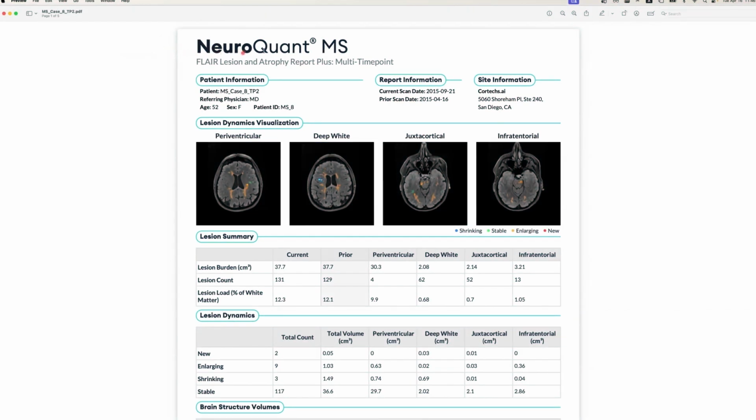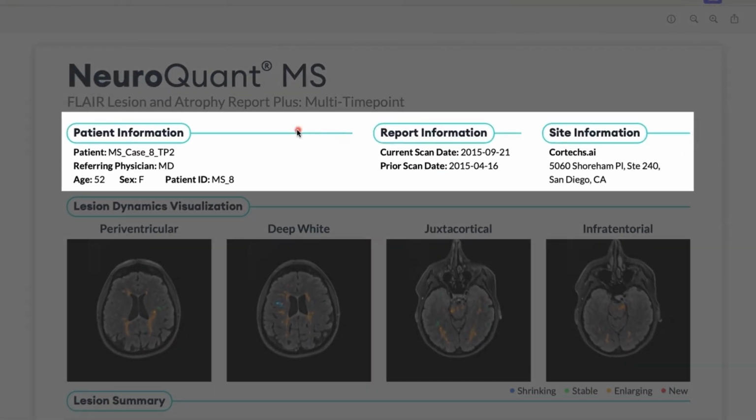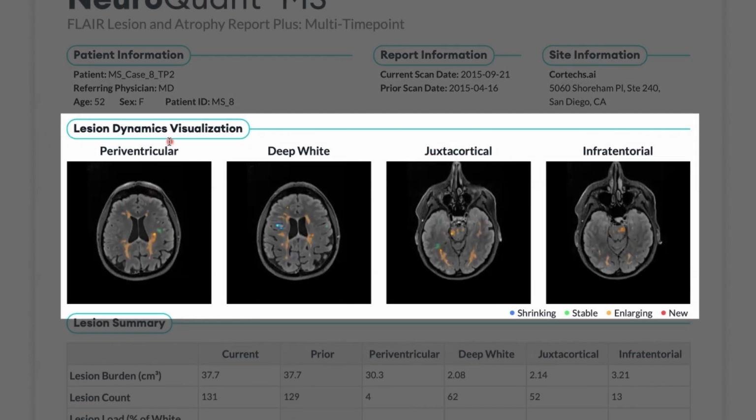Here we have the NeuroQuant MS multi-time point output showcasing the change from a prior. So you can see in the top, we have the report information of the current scan acquisition date to the prior, as well as site information again. The lesion visualization section showcases the different types of lesions, periventricular, deep white, juxtacortical, infratentorial, and centered screenshots around those types of lesions.